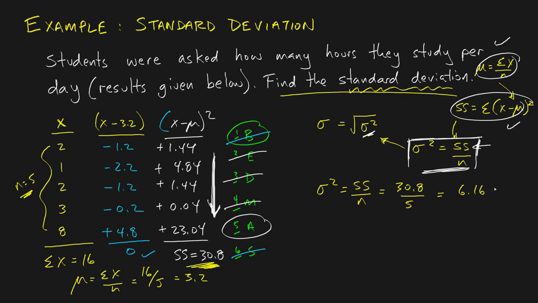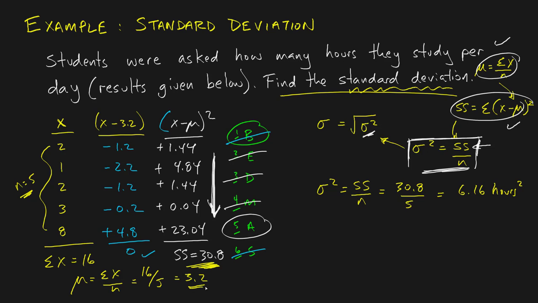But in reality, 6.16 is measured as hours squared. So the variance in this set of data is 6.16 hours squared. What does that mean? That's not the sort of thing you would ever try to express to someone, a squared quantity. It really isn't an easily understood idea. Instead, what we would like to talk about is the average or the standard deviation. On average, how close are people to the average?